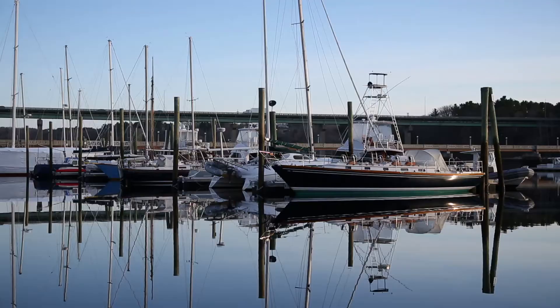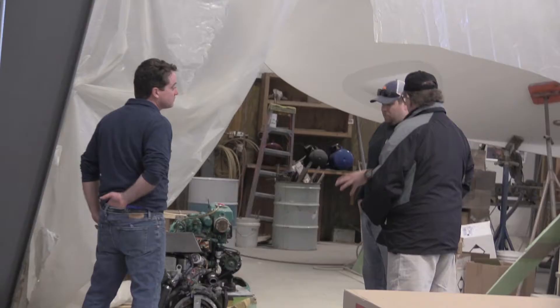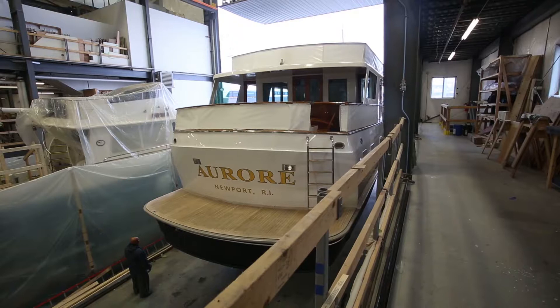We've got some new build action going on with our potential ferry contracts. Classic vessels always take more work than their modern counterparts. Perhaps among the most difficult things is finding people to work with — whether they be the crew aboard or the crew nearby at a yard like this — who appreciate the level of detail and care that a boat like this one takes.